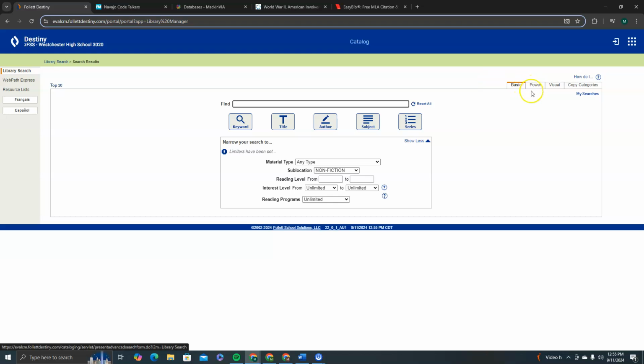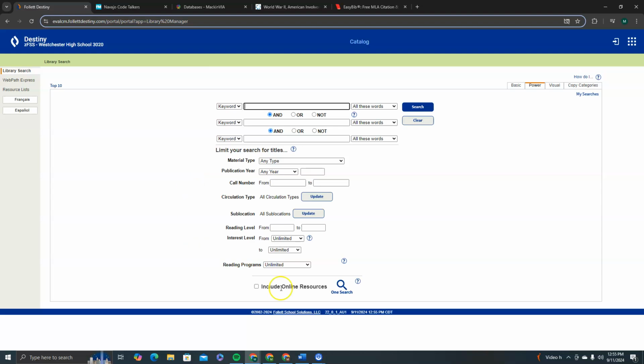You can also use a power search, which you have the option, the tab up in the right-hand corner. This is just a little bit more of an advanced search. We call this a power search in Destiny. It's called an advanced search in other browsers. But you can use 3 different keywords or terms that you're looking for. You can use a phrase if it needs to say the exact phrase. You can use your Boolean terms and, or, not to connect or exclude terms as you need.